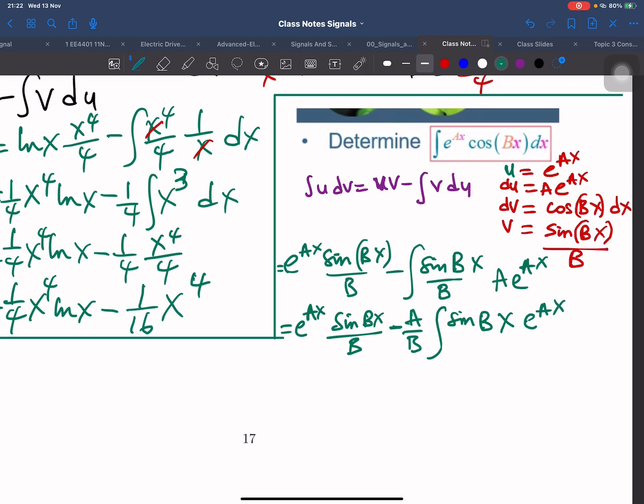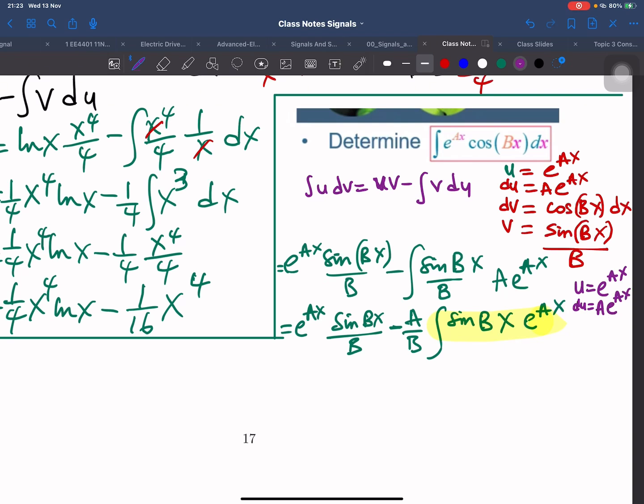So now, what we need to do now is this very one that I have highlighted. We need to solve the integration by parts again. So what we do now is we have to find the parts. Then u will be equals to, let me change the color, u is equals to the same thing. Let's make u e^ax. du is equals to a e^ax.